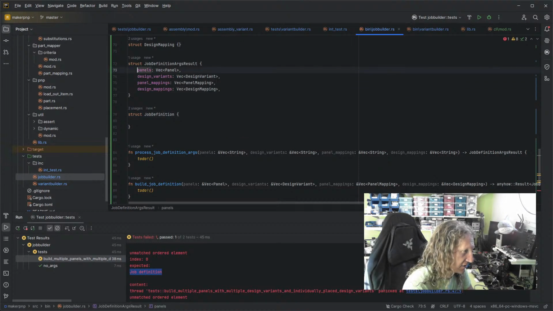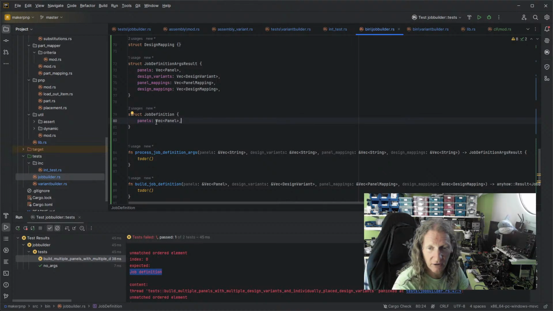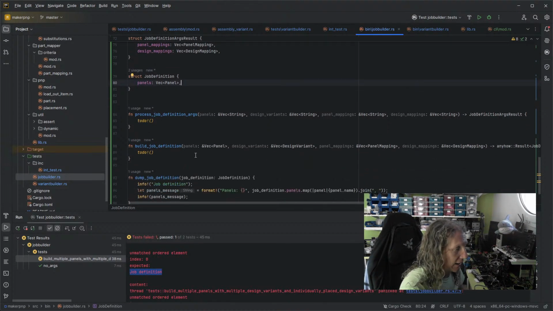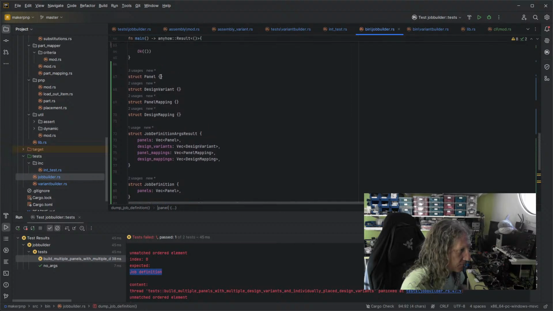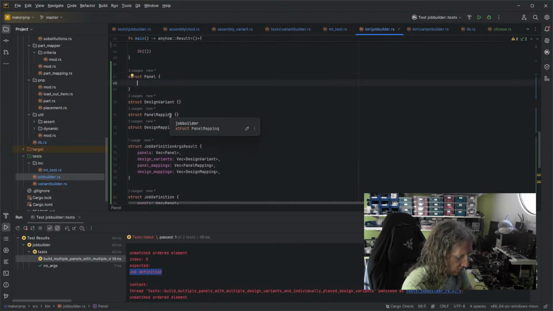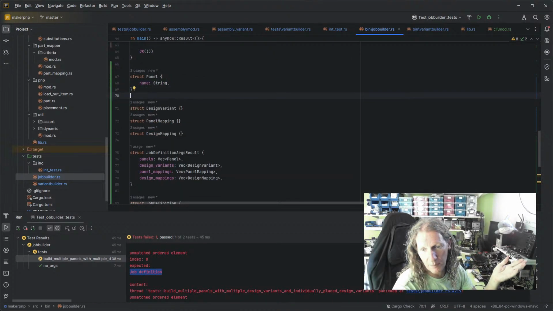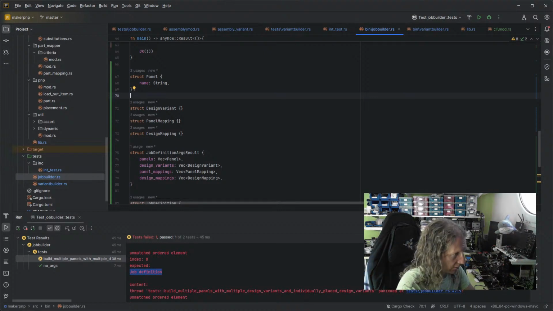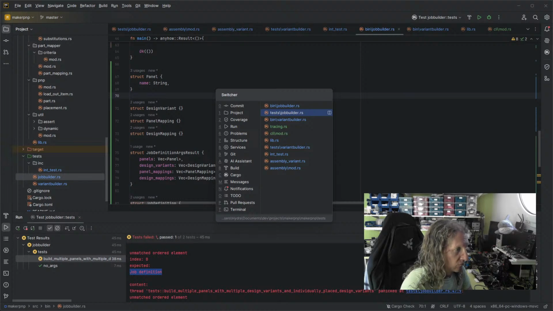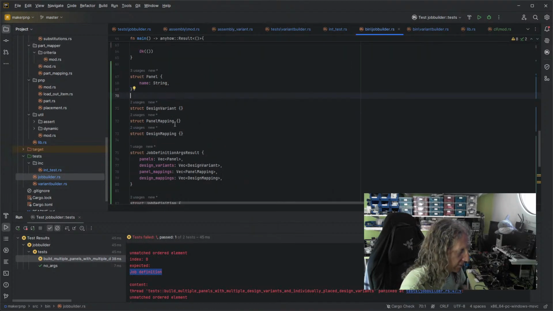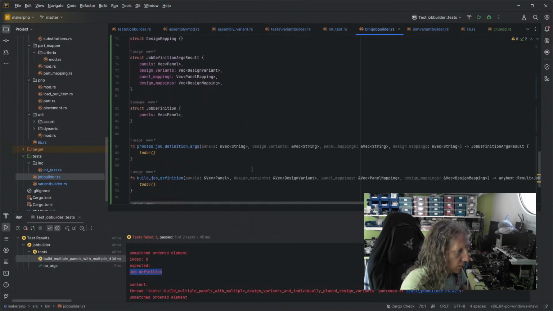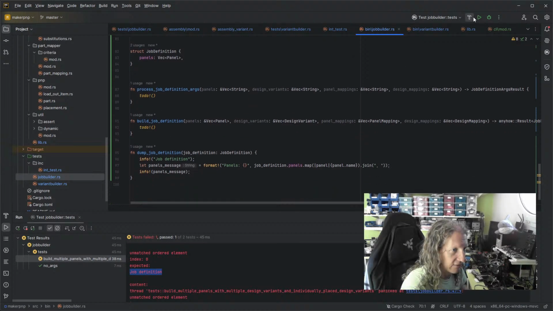So if we define the panels as a list of panels, maybe we move them to it or something. I don't know yet. But it needs the panels. And a panel needs to have a name, which is going to be a string. And whether it's called panel 1 or whatever, our arguments in our test were like this. So this should probably be the name that gets printed out, right? Yeah. Right, let's see what happens now.